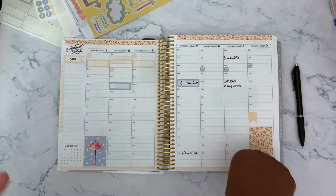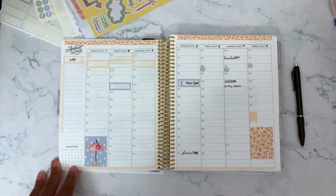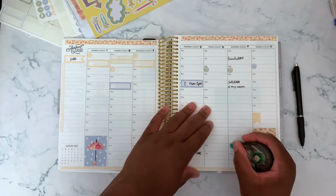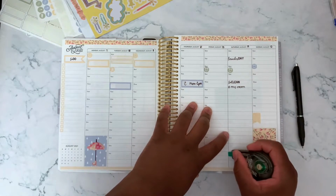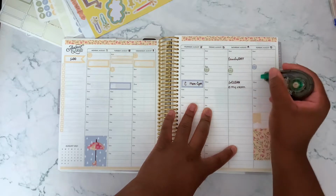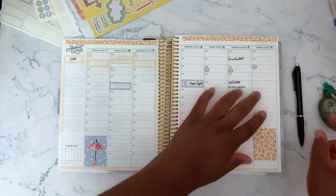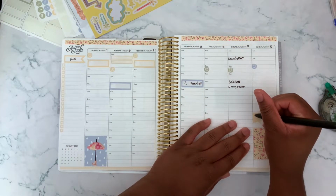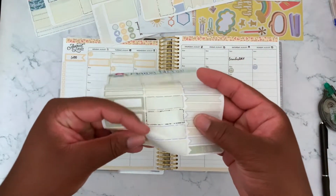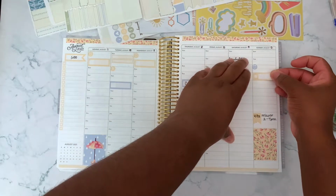Even though the pages are still white, I want to say they're almost too white, so you can tell when you put whiteout down, which is kind of annoying. So I tend to scribble, but I'm also a little lazy, so I scribble all the time anyways. I'm writing the hours out on the weekend because they don't matter a whole lot. Oh, I use one of these appointment labels. Stick it on here.